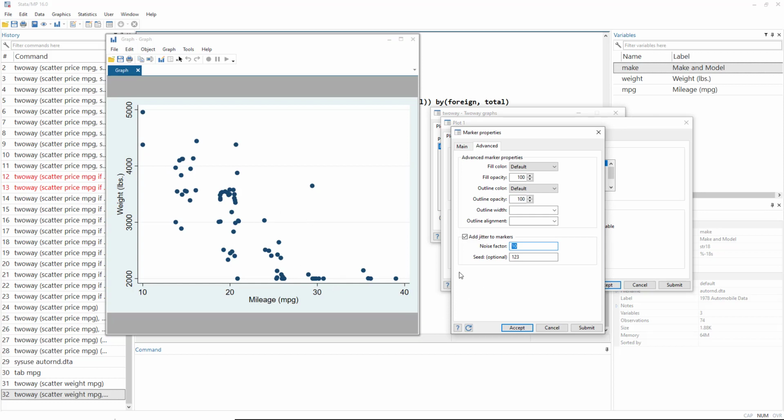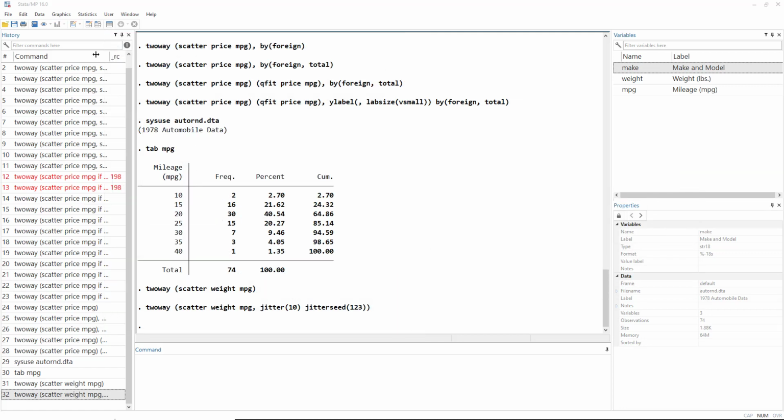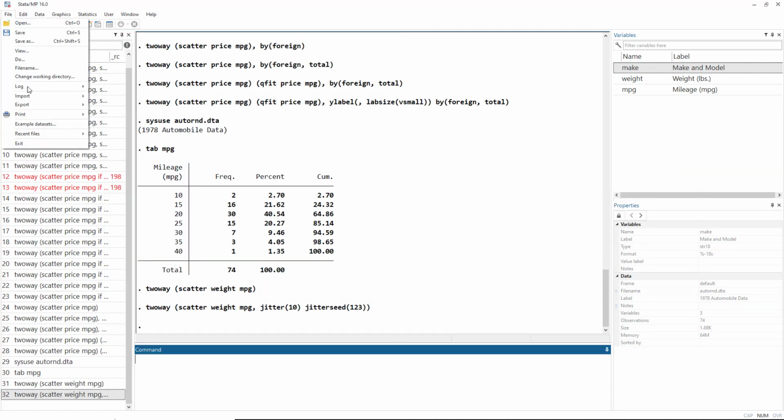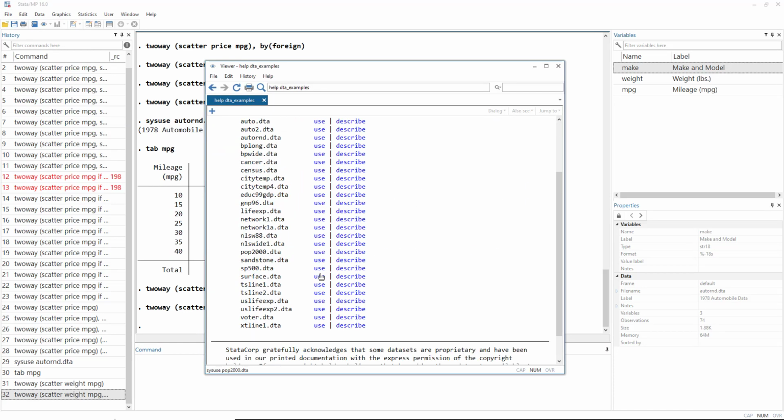Okay, so till now we are working with the dataset which had 74 observations. So this is a kind of small data. But there are certain challenges when we are working with a large data set, and let's explore those challenges that are there with the scatter plot. So we want to import data which has more observations.